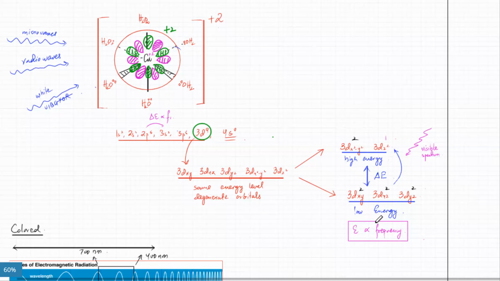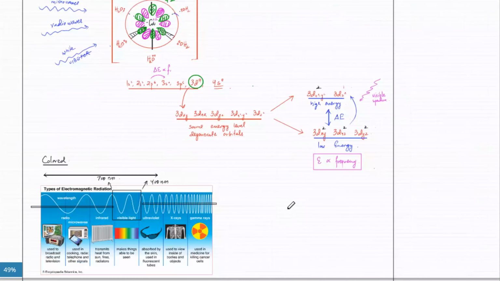The energy gap is always proportional to frequency. If the energy gap is larger, a higher frequency is absorbed. If the energy gap is smaller, a smaller frequency is absorbed. Whatever the case, the D subshell splits and the energy gap exactly matches frequencies that belong to the visible spectrum, and you see a complementary color. If the transition metal absorbs red, you're not going to see red. You're going to see the colors it reflects, which is the rest of them. This is why transition metals appear to be colored.